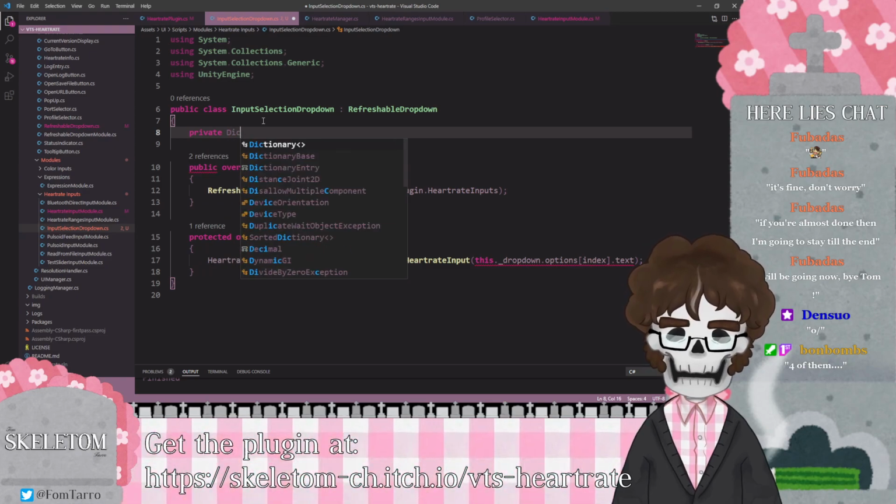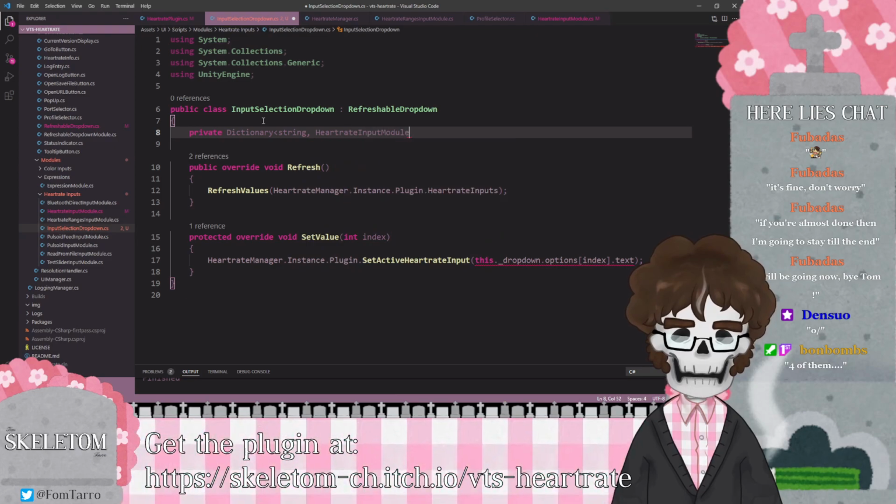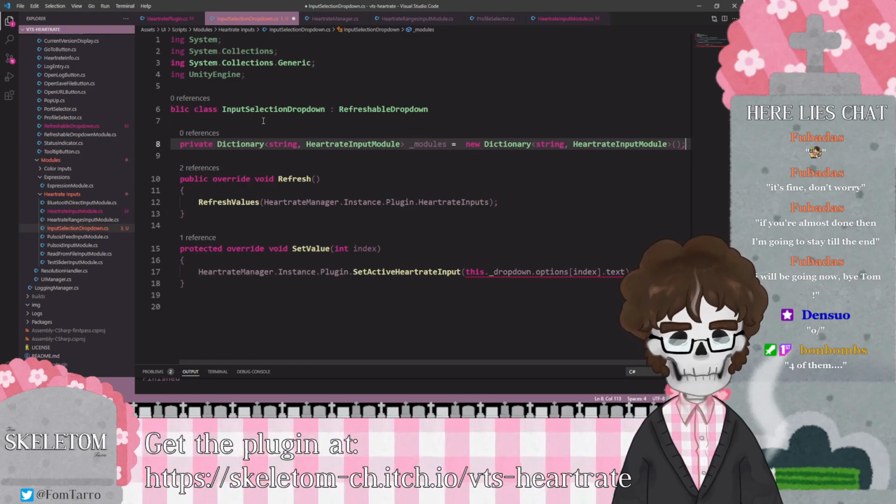Private dictionary string heart rate input module modules new dictionary.